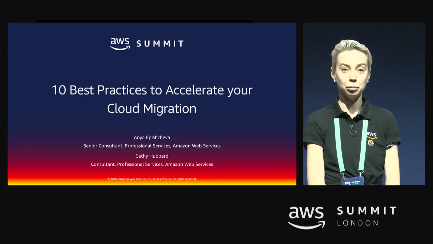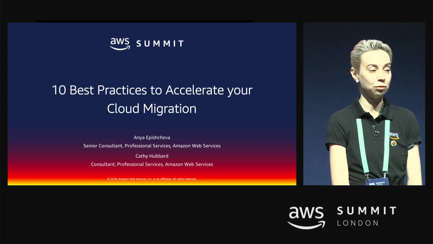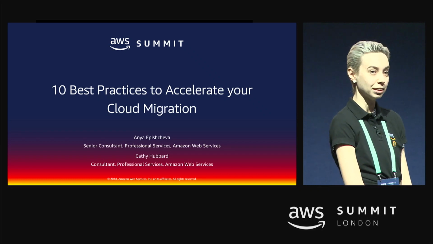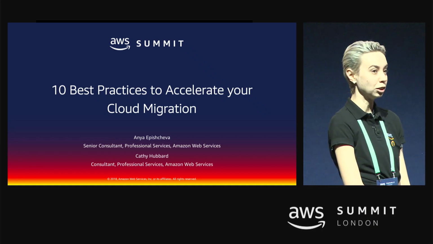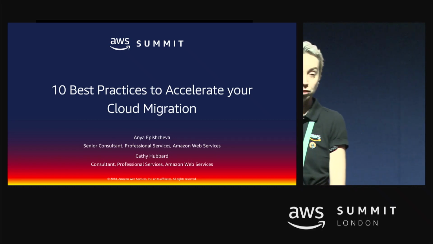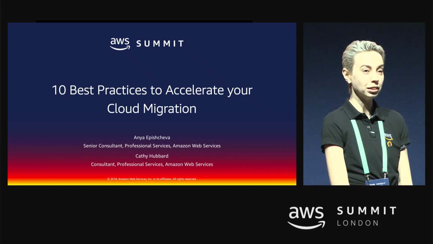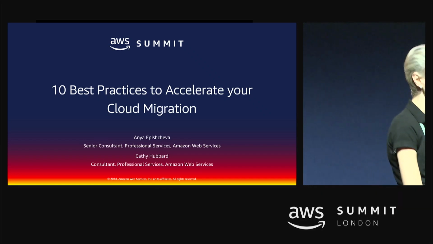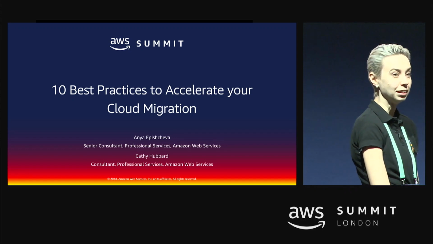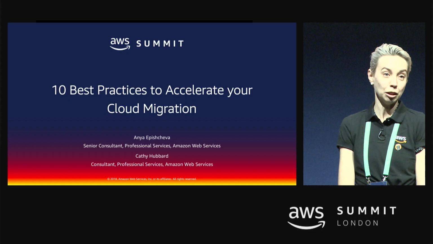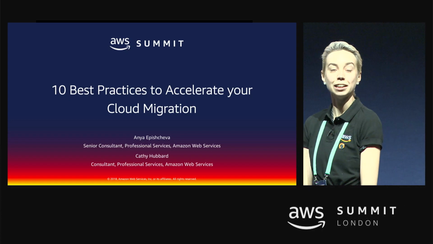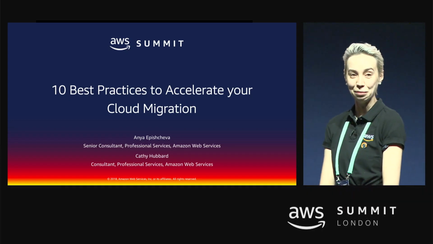Today, we will be talking about 10 best practices for accelerating your cloud migration. And those 10 best practices are based on our practical experience of delivering cloud migrations and digital transformations. And because we have twice as many slides as best practices, some of the slides will be numbered, and that's how you will see that that is actually a best practice. And some of the slides will be used to emphasize some points and clarify some points.